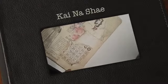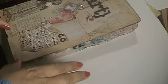Sorry I have paper shoved in it, but I'm kind of in the process of thinking what I'm going to do, and so when I do that, I just start the mess. So this entry is going to be all about color. I've done pages before, like what is my favorite color and art journaling my favorite color, but I've never done a page on why it is your favorite color.